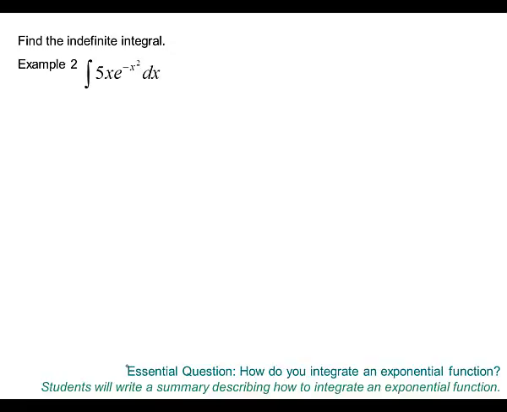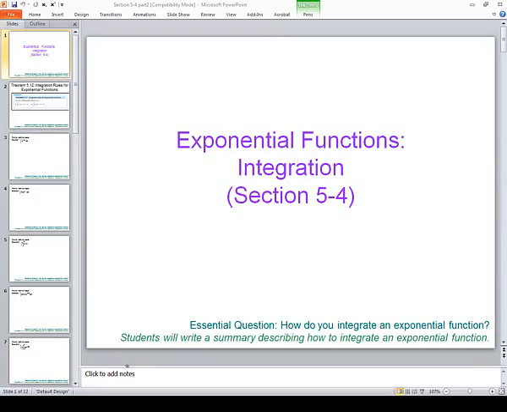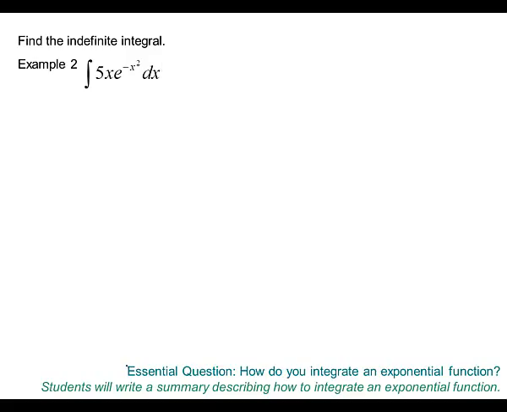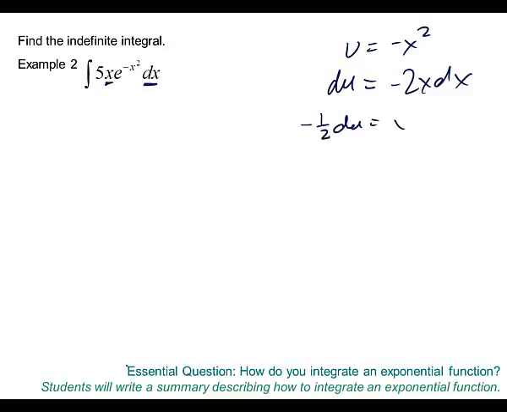Okay. Let's look at u. So what do you think you're going to use as u this time? Good. So write that down as your u while I'm getting back here. All right, so u equals negative x squared, which means that du is equal to what? Negative 2x dx. Look, I have the x dx. So I need to move the 2. How do I move the 2? Multiply by negative 1/2. Sorry, not divide. So I'm going to go ahead and sub in.